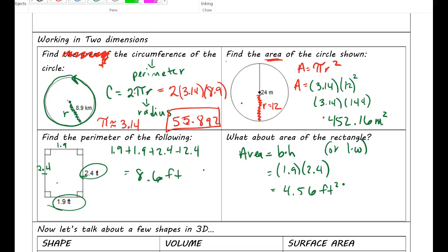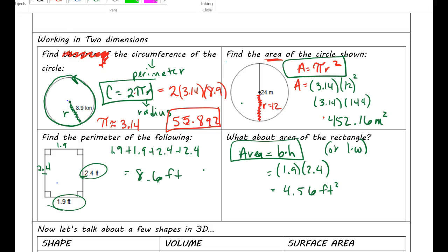Now, if I were you, I'd go back and box the important formulas. That was an important formula. There was no formula here. It was just adding around. But area of a rectangle, that was important. So it's important what the shape is, and then it's important what it's asking you to find, and there's all these different formulas for it.